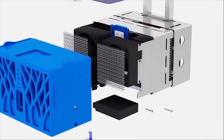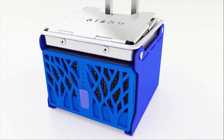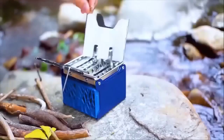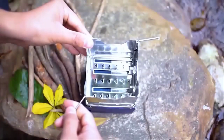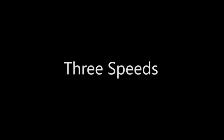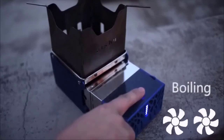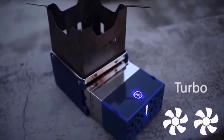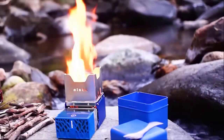This folding turbo stove is equipped with a fan that blows air into the combustion chamber, creating an oxygen surplus that allows efficient combustion even of raw wood and wood chips. The principle of forced air supply with oxygen means heating water and warming up food will turn out very quickly. The fan is necessary for quickly igniting wood to achieve a stable flame, and even if you do not need the fan, the draft will be noticeably higher than that of similar stoves.